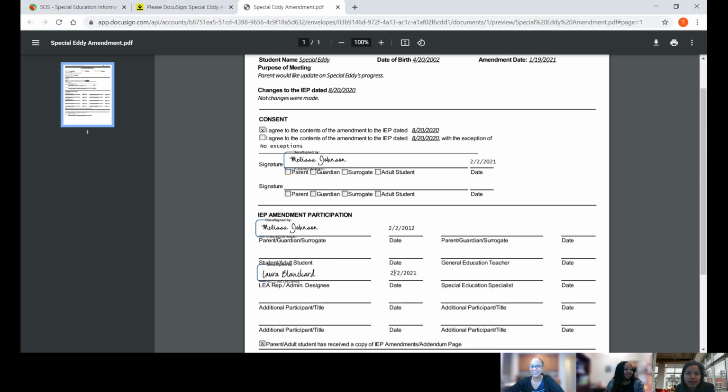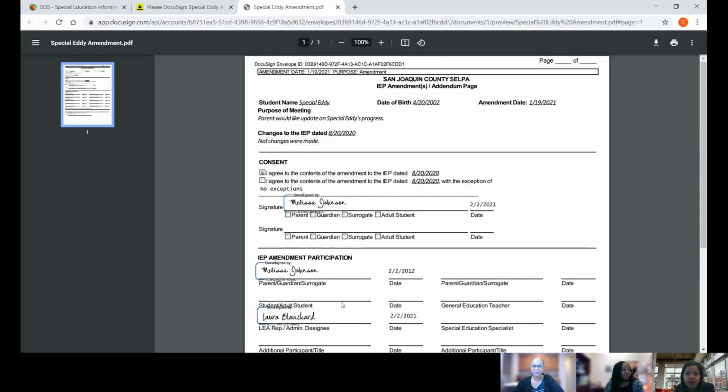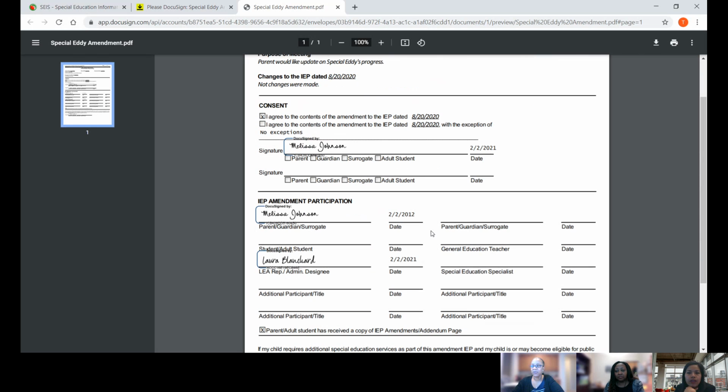Oh, no worries. So there you go, guys. This is your signed amendment page. And so I want to just point out here, you guys will notice that I wrote in here "no exceptions." The reason that I wrote that is because on my end as the parent, we had marked that box as a required box, so I had to type into it. I just want to make sure that you guys are aware that when you have that check mark over there, it's a required box. It would not let me continue in the document as a signer until I wrote something there, and it had the box in red. So I knew there was something that was wrong. I had to stop and write something there.